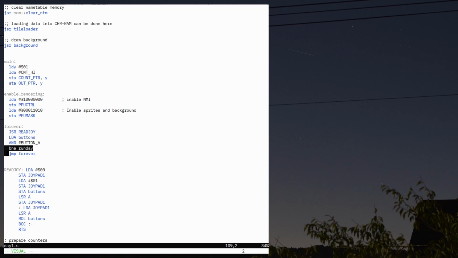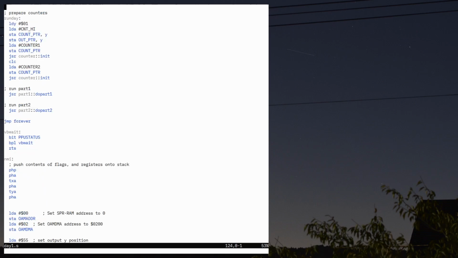Now, probably the best practice would be to have a VB wait in here, so that you're not busy waiting, and it'll be checking for the joypad once per frame rather than hundreds of times per frame, but it doesn't really matter at this point in time.